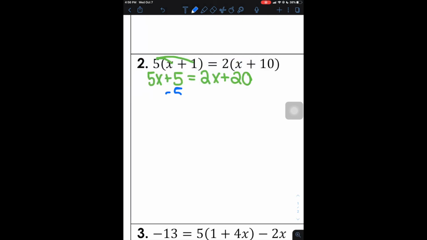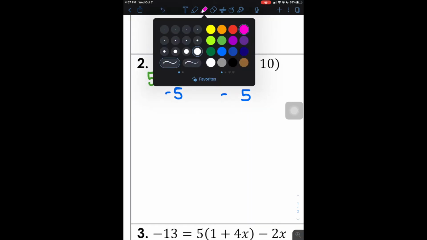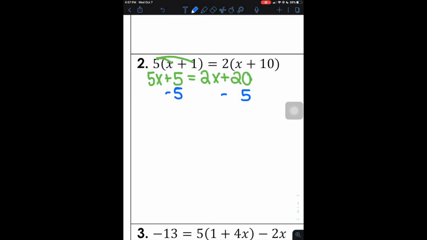So I'm gonna subtract 5 from both sides because I understand here they did addition. So I know the opposite of addition is subtraction. And notice I didn't point that out in the first example, so I want to make sure that I'm pointing out that I'm subtracting it from 20 because these are the like terms here. These are both constant, so these are the like terms. I can't subtract 2x minus 5 because those are not like terms.